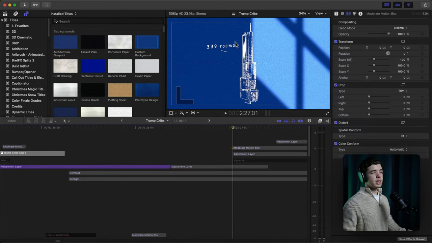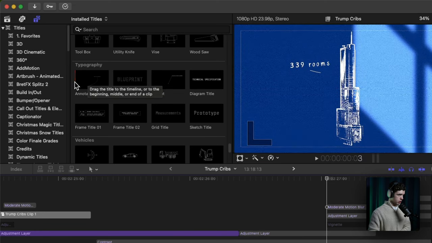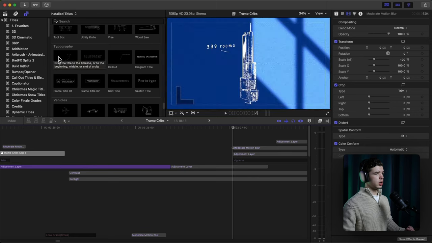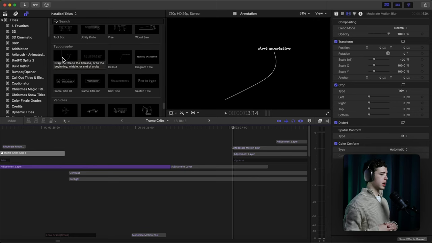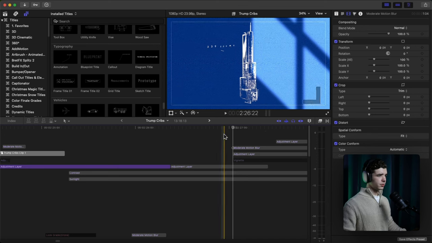And then again, this specific text, not the font, but the text line animation, you can find it right here. And it just shows the line being drawn, right? And then initially that's what the writing looks like, but I wanted to make it a little bit less cursive. One, so it's easier because it's moving quick, so you want to be able to read it. And I want it to look like more of a quick, handwritten write down. And so that's why I changed the font. So we're getting to here.